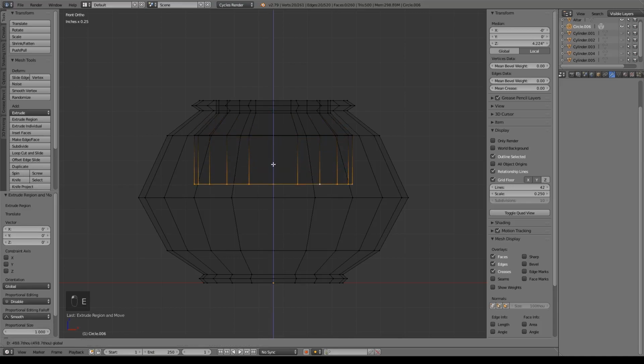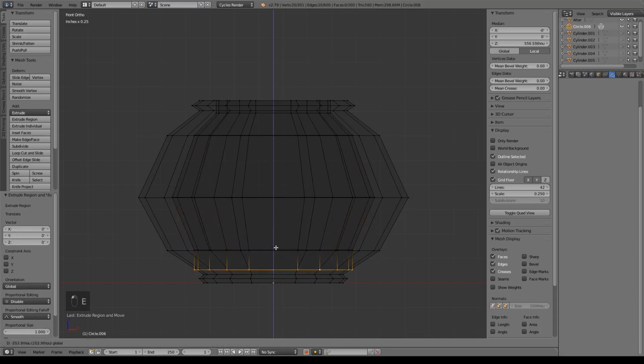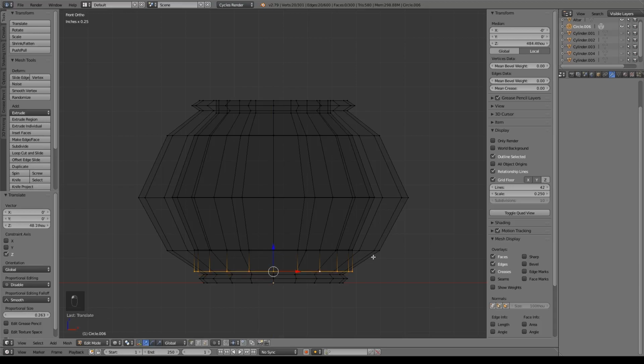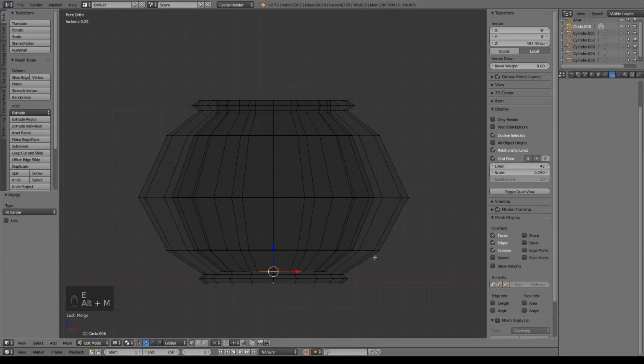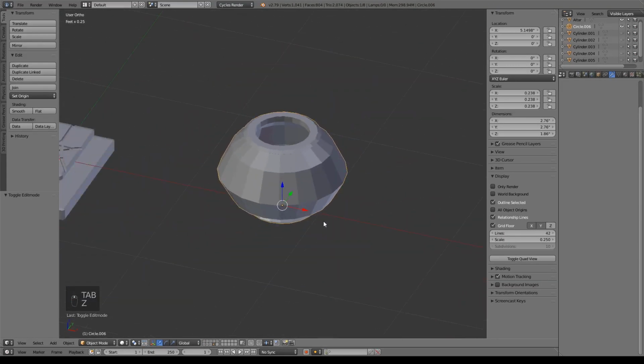So E to extrude, pull down, size out, E to extrude, size down, size in, E to extrude one more time, size in, E to extrude, Alt M at center. There is our basic pot shape.